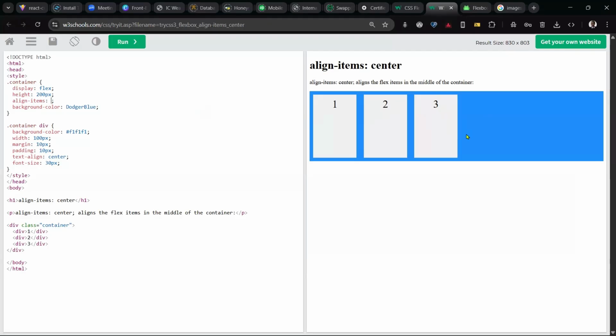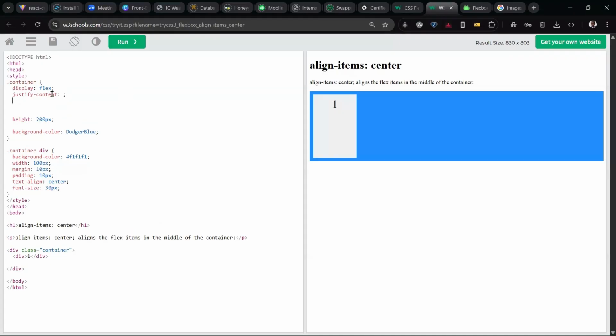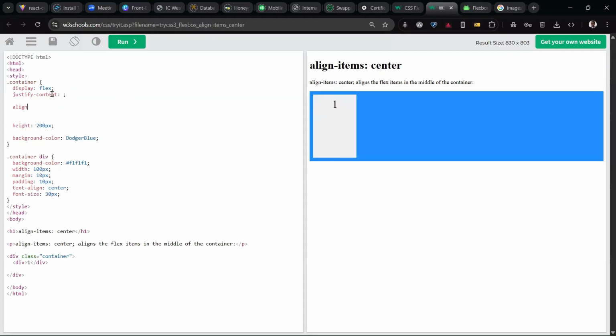Can you do it? Okay, let me write the property so that you can see them. Justify content, I want the value. You tell me the value. The second one, align items, I also want the value of this.